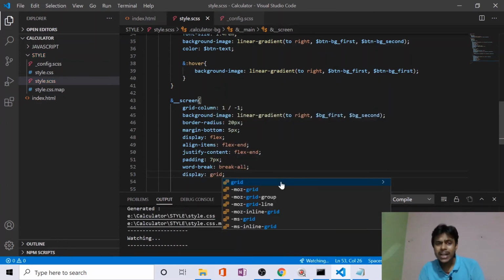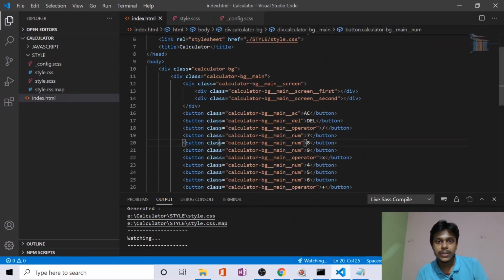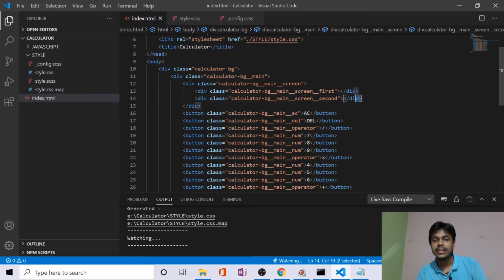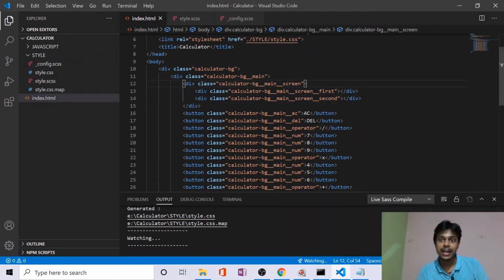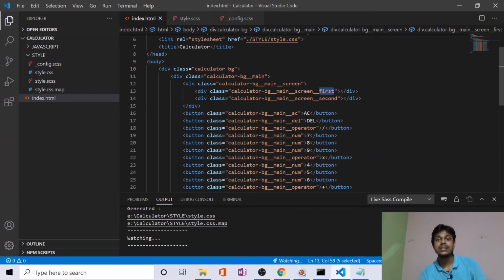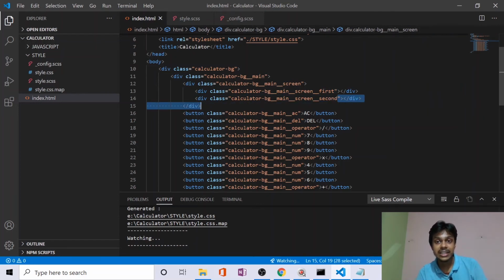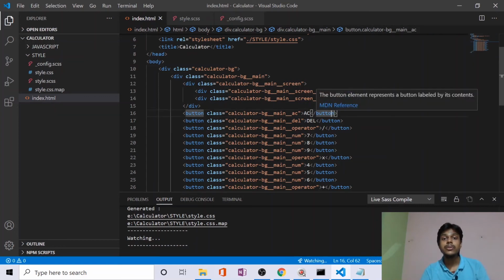And now why do we need grid inside grid for the screen? Because we have 2 sub divs as children inside this screen div. As I explained earlier, the first div will maintain the stream of numbers and operators, and the second div will give you the result.